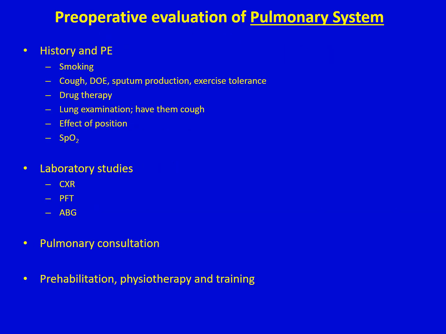The pulmonary system is obviously a site of many problems in our patients, and I would say a third of our patients have significant pulmonary disease. The exam, as always, starts with history and physical, history of smoking. Do they have a cough? Are they short of breath? Are they producing sputum? What is their exercise tolerance? Are they on drugs? And then your lung examination.